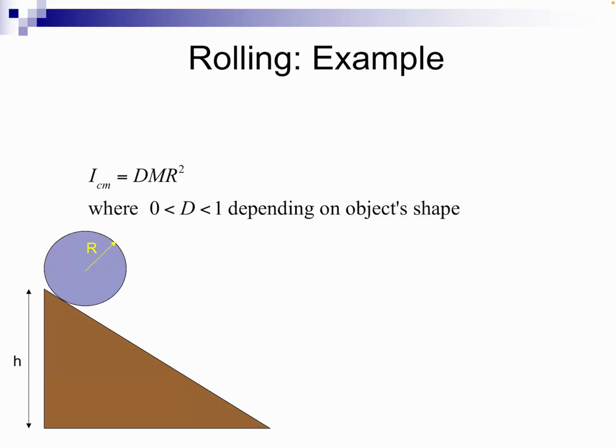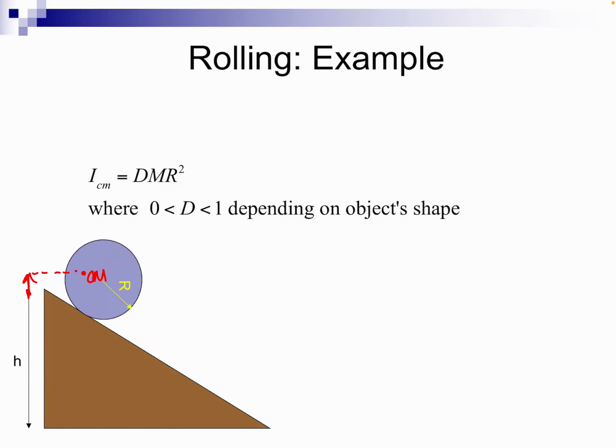Okay, so this example shows a sphere that rolls down an incline. Again, I'll correct the height here. Let's measure the height from the center of mass. The moment of inertia of the sphere is given to be d times m r squared. The d will change depending on whether this is a sphere or a cylinder, so we're just looking at a general object whose moment of inertia is d times mass times r squared.